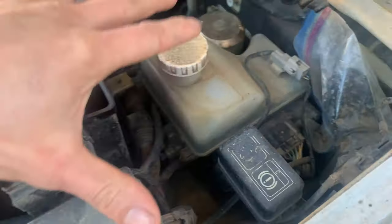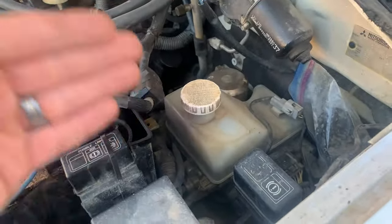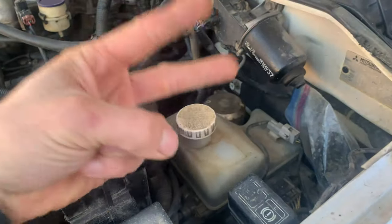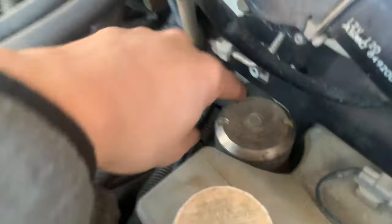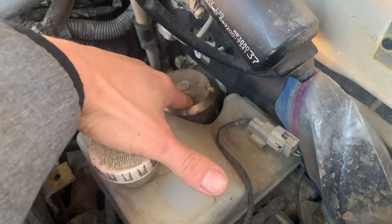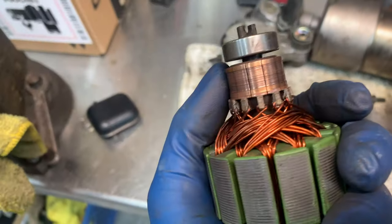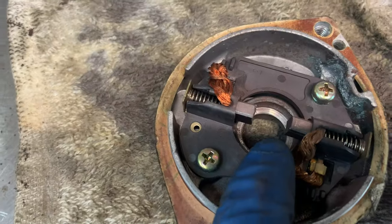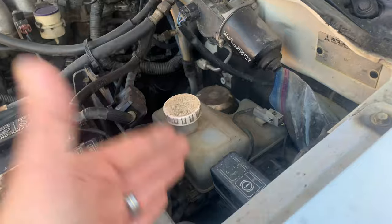Moving over to this side, there's another very commonly discussed issue: the brake booster, brake booster accumulator, and brake booster motor. The brake booster builds pressure to pressurize your brake system so that a little input on the pedal equals a lot of output at the wheels. The brake booster accumulator — a black sphere on 2001/2002 models and a gold cylinder on others — holds that pressure and tends to leak over time. You'll hear a chirping sound when you hit the brakes. When the accumulator leaks, it puts extra stress on the motor because it can no longer hold pressure, causing the motor to work harder than it needs to and eventually wear out.